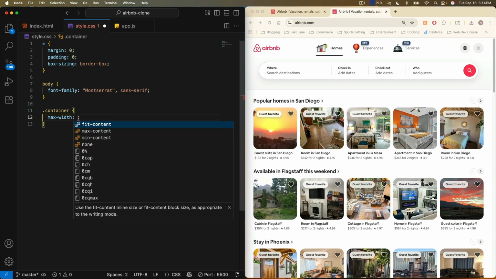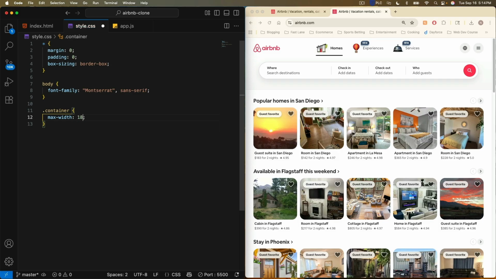Most people that have a home computer setup, even if you have a laptop, usually have a large external monitor that they connect to it. So knowing that screens are super wide nowadays, I'm going to make the max width 1800 pixels for my container. Pretty big, but again, warranted for how computer monitors are today. They're basically like TVs. And then we're going to have the width 95%, so that'll give us that little padding on the sides. And then we'll just say margin auto.